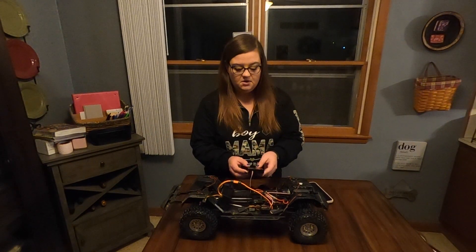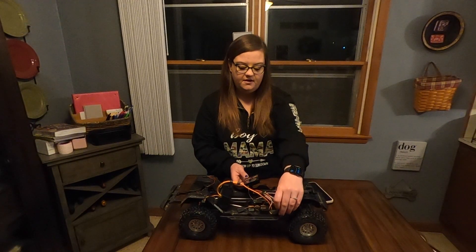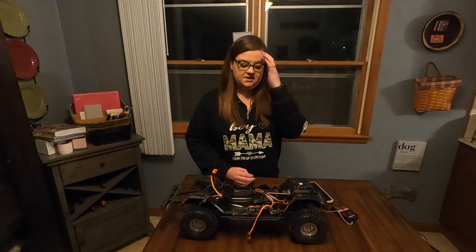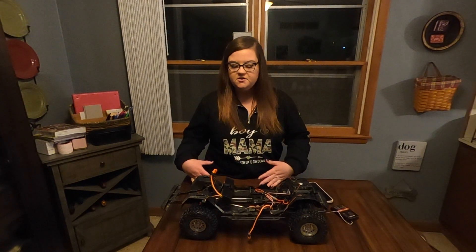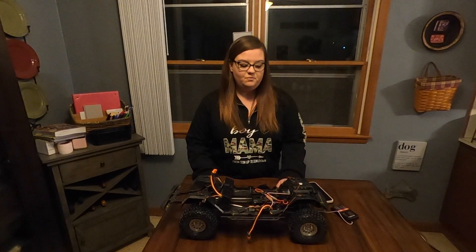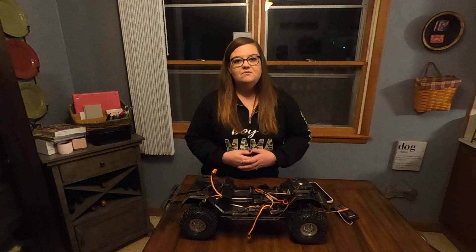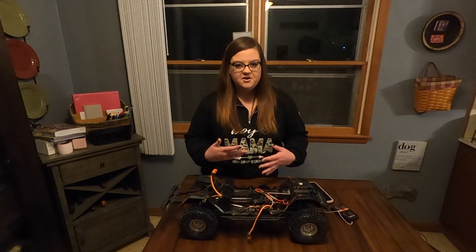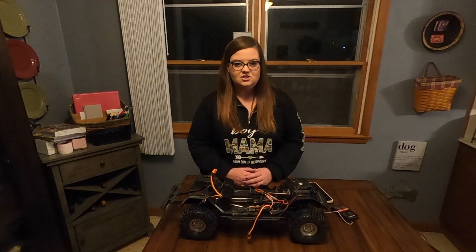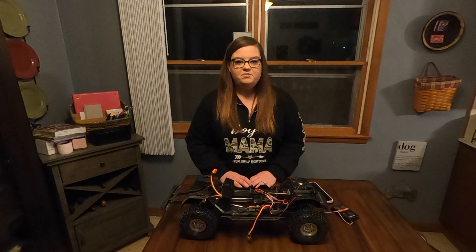After you've changed all your settings, hit the okay button to save everything - don't forget that or your stuff will not save. Then turn the car off and unplug it. There's a lot of things you can change for your driving style but it all comes down to personal preference. Out of the box it's great, but when you get more experienced you might notice things you wish were different. Drag brake was a huge one for me. If you don't know what a setting does, it's best to leave it at stock, but definitely play around with things.